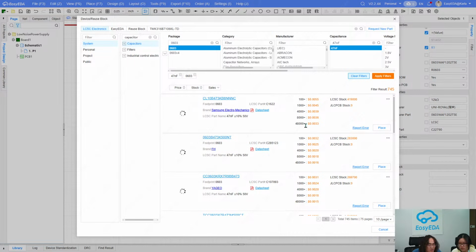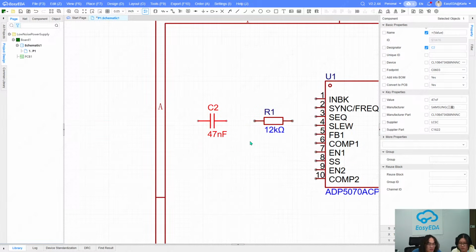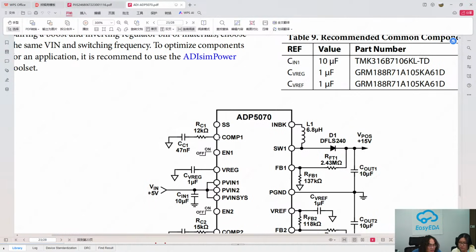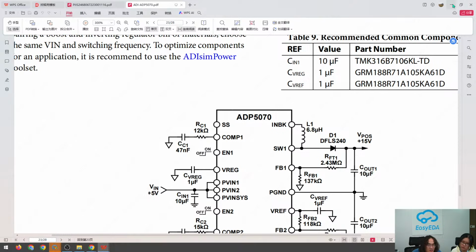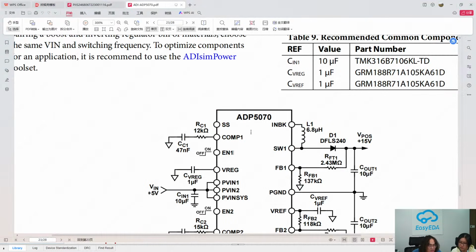Okay. 50 volts, and I think 50 volts is enough. Put it here, and it's connected to COMP1. COMP1 is here. Yeah, resistor.